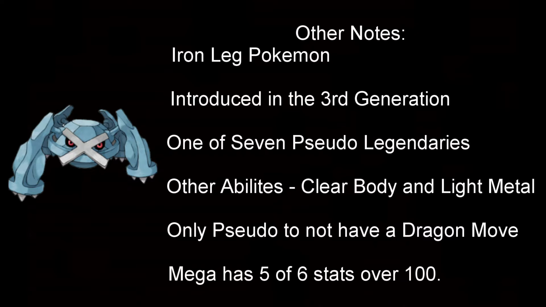It's one of 7 pseudo-legendaries, the others being Dragonite, Tyranitar, Salamence, Garchomp, Hydreigon, and Goodra. Its other abilities are Clear Body and Light Metal, which are alright, but like in every video I say, we only concentrate on the Mega really. It's the only pseudo-legendary to not have a Dragon type move. Very interesting. Almost all the pseudo-legendaries are Dragon types, except for Metagross and Tyranitar. However, Tyranitar does get Dragon Claw and Dragon Dance, so Metagross is not left with any Dragon type moves. I am kind of shocked it doesn't get Dragon Claw, because it does kind of look like it would, but it doesn't. So I thought that was a little interesting.